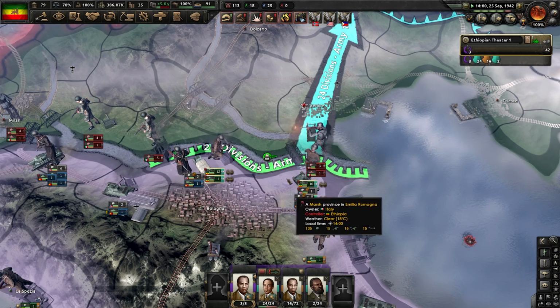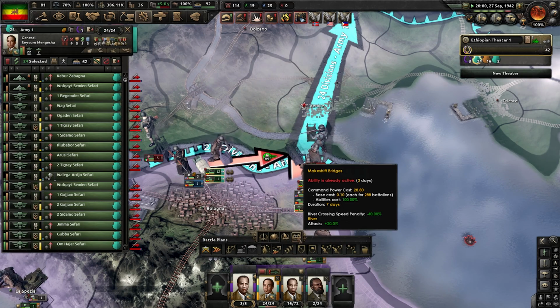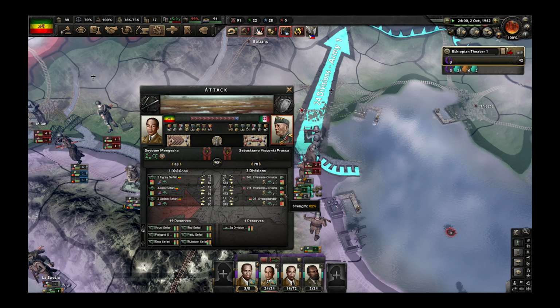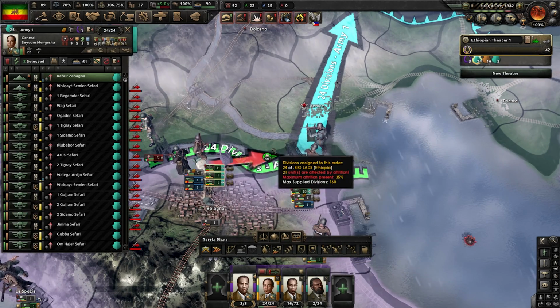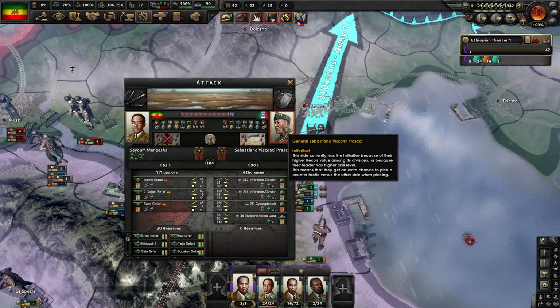I should be able to outgun these guys. Really, I have the numbers. I have a really good general. I should be able to make this work. No, I should be, but I'm not. I am slightly shocked at how poorly this river crossing is going. And apparently the Italian general's really good.